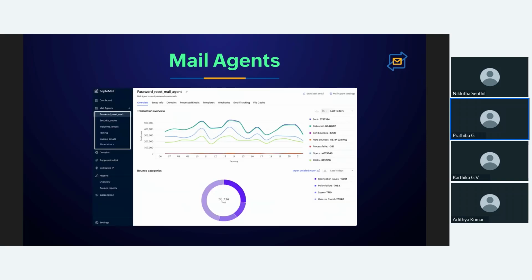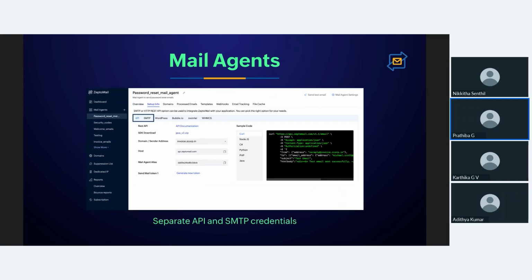So the mail agents in ZeptoMail are listed like this on the left side. And moreover, as I told you, this separation between the mail agents is not at the eye level and it runs deep. We saw how each mail agent has unique API and SMTP credentials, and this ensures that they have a separate channel.